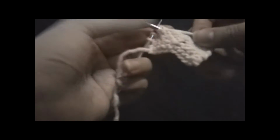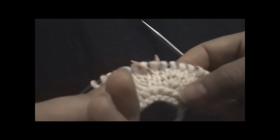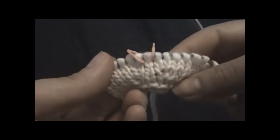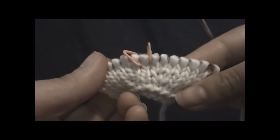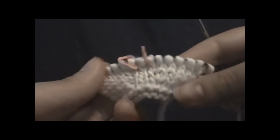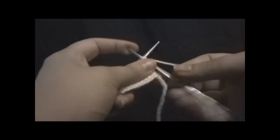So what I really like about lifted increases is that they lay flat. Because they grow from the mother stitch like a second daughter, they kind of blend in, so you can see, and this is particularly great because it's a single ply yarn, but you can see that on either side of that center stitch they kind of just meld into the fabric. Okay, so let me do the left leaning now.